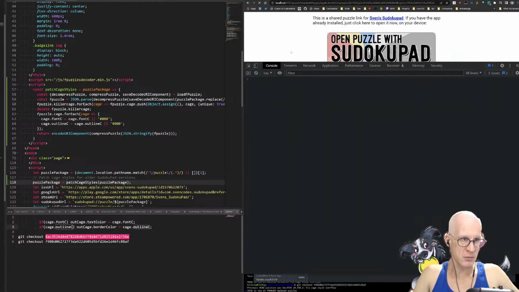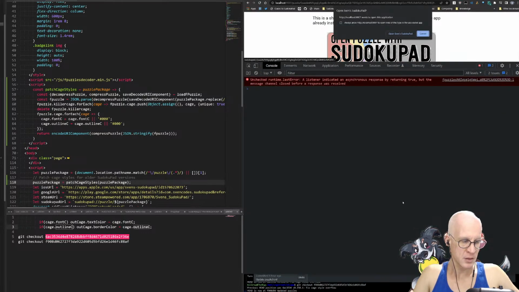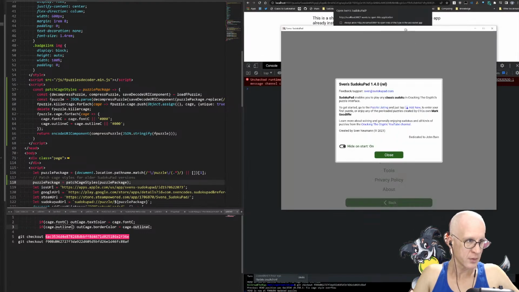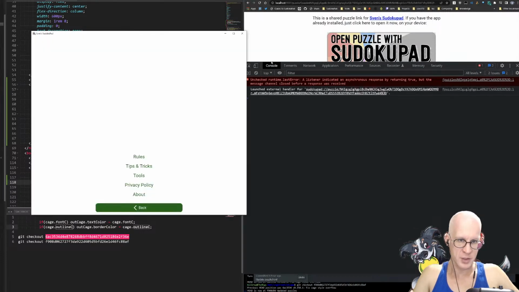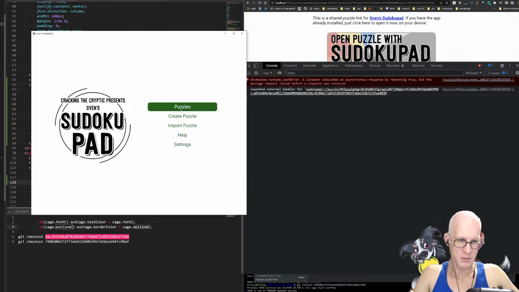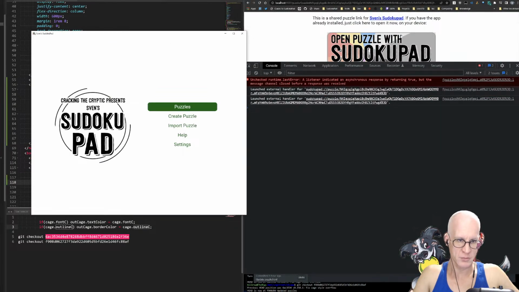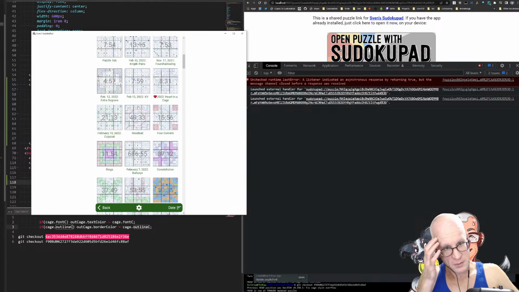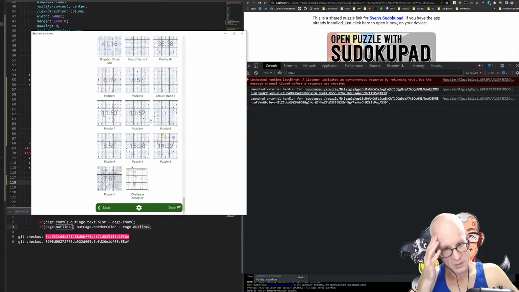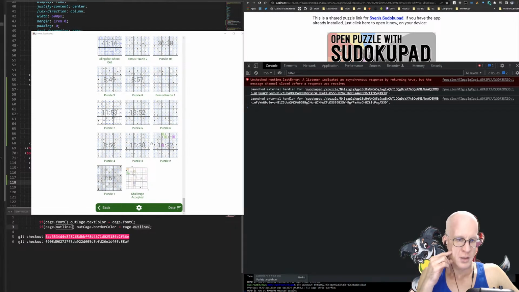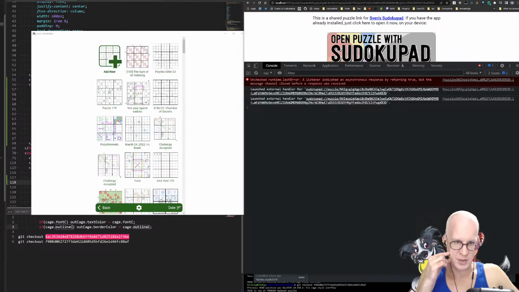If we now refresh this, open SudokuPad, it should have offered me to import. Okay, that's not right. It's definitely not importing this puzzle, is it?